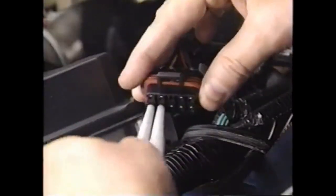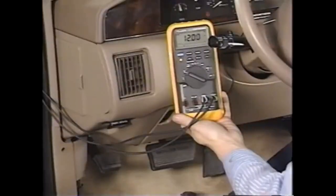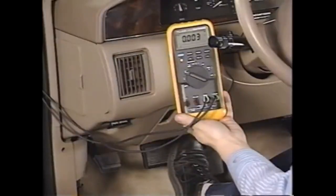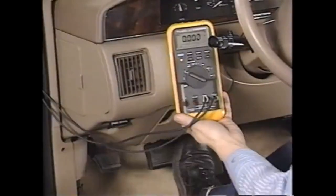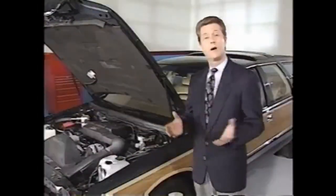To check out the other brake-release switch circuit, connect the voltmeter across terminals D and E. This test is valid for first and second design systems. With the ignition off, the meter should display zero volts. However, when the ignition is on, the meter displays battery voltage. Now press the brake pedal — the meter should go to zero volts, then show battery voltage when the brake pedal is released.